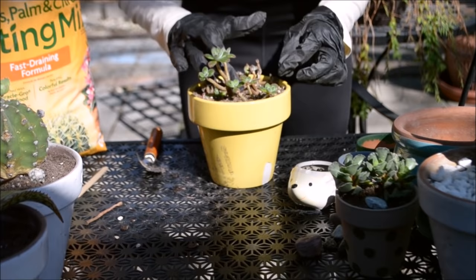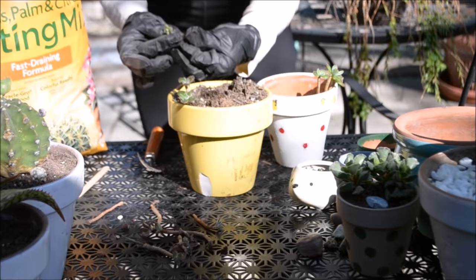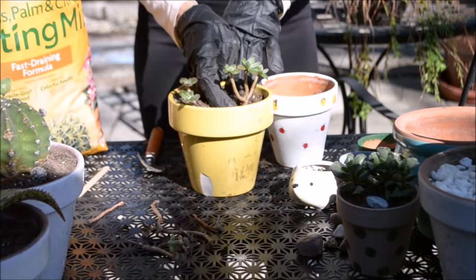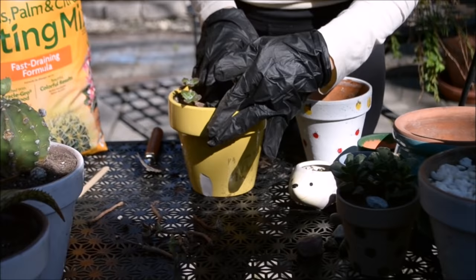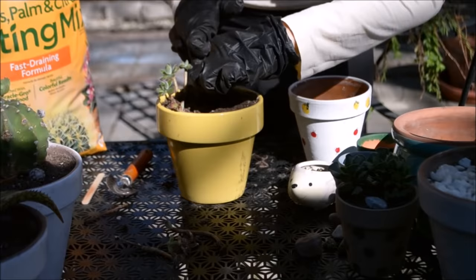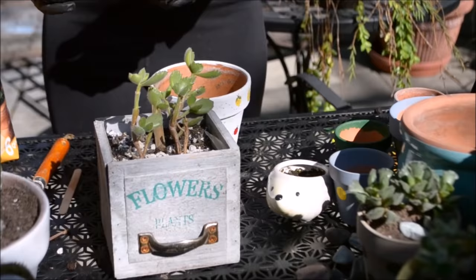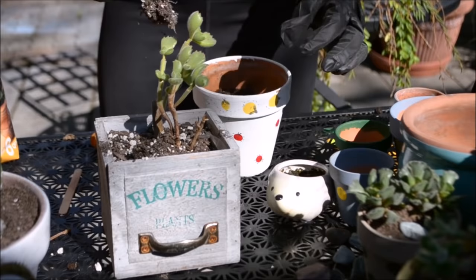This is my Echeveria pulvinata ruby blush, and what I'm gonna do with this pot is allow the stems to touch the soil. The stems begin to dry up at certain points due to frostbite in my city, which caused nutrient and water deprivation of the main leaves and made them stagnant in their development. So I'm taking it apart and allowing the stems to go underneath the soil so they can root and allow for an easier, shorter pathway to water and nutrients. I'm really happy about this plant because it wasn't doing so well a few months ago before winter, and now it is growing dramatically.